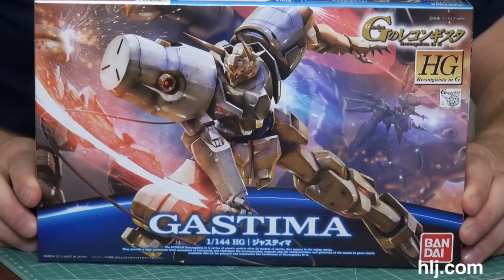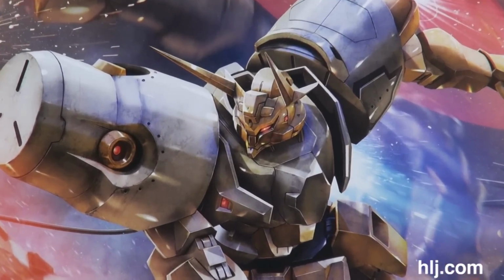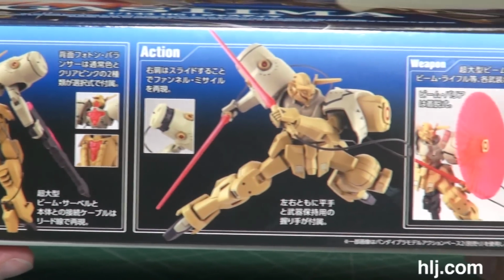I'm good. All right, so first off, we're going to talk about the Rikengista G. Do you know Rikengista kits? This is the Gastima, or as well, it says Gastima in English, and the katakana is Gastima. I'm growing more and more fond of these Rikengista kits, and you can see this one. He's got that unique design, that unique feel that you see from that series. Yeah, giant shoulders in there, and you can see that he's connected to a wire here to the back, so as you move him around, these wires will flex. This is a nice color. It's like a camo, desert camo. Yeah, it is pretty cool.